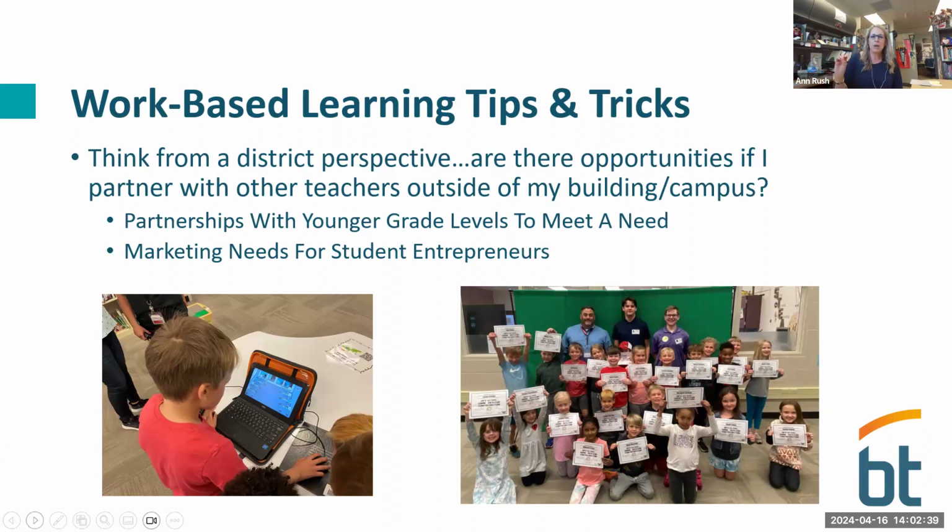At the end of the day, we ended up taking 5 laptops out to this school. We set up some time in their media center where the students could go around and take turns playing the different games. Our IT students interacted with these first grade students, and at the end of the little collaboration, each of the first graders was given a little certificate that said official game design contributor, and it was co-branded with their school district and with Butler Tech. So you now had 25 first graders going home talking about what they did with Butler Tech that day. So it had far-reaching implications beyond just the work-based learning side of things.